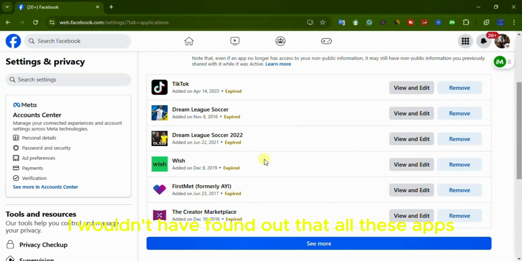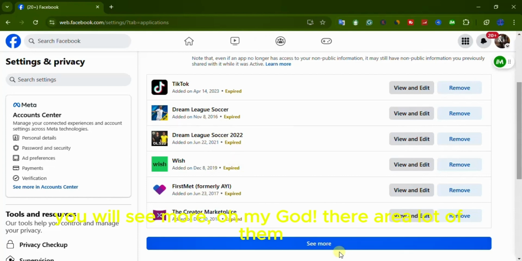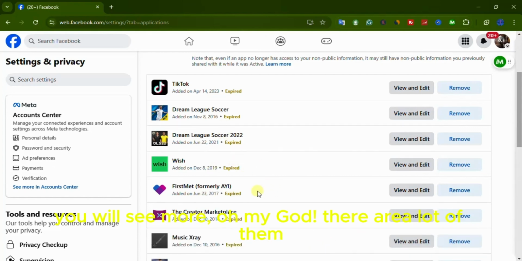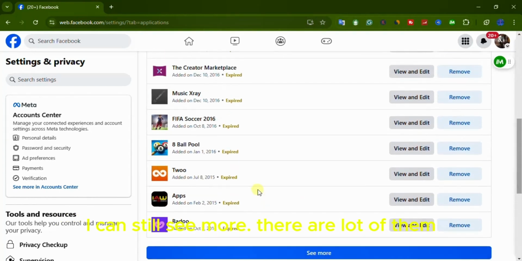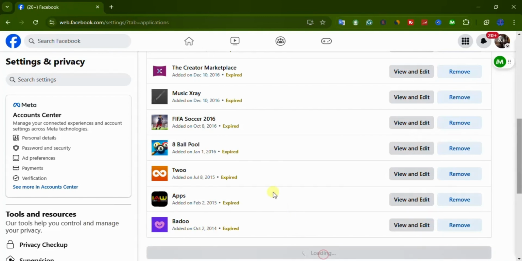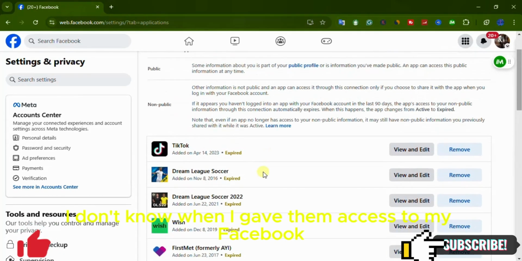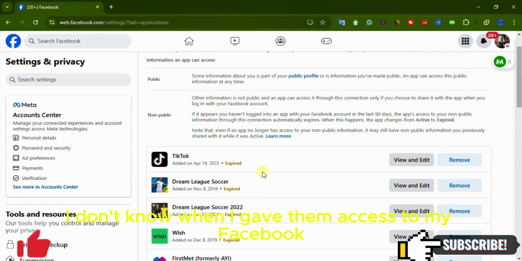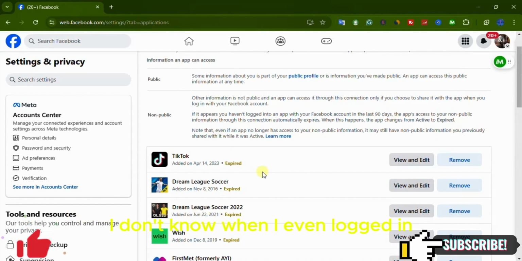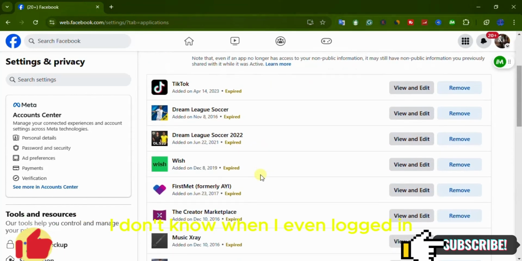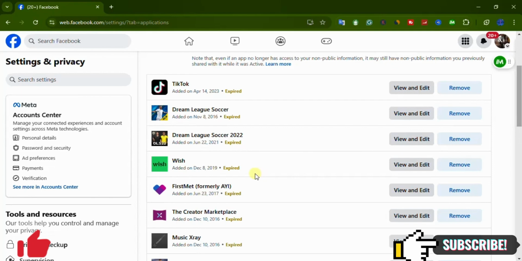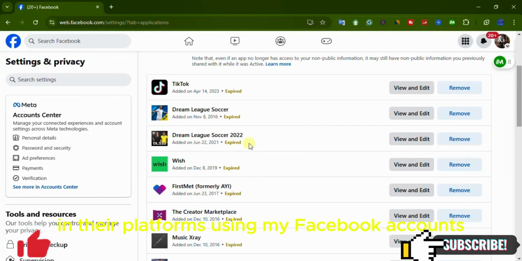Even if you click see more, you will see more. Oh my God, there are a lot of them. Oh my, I can still see more. I don't know when this happened, honestly. I don't know when I gave them access to my Facebook. I don't know when I even logged in on their platforms using my Facebook account.